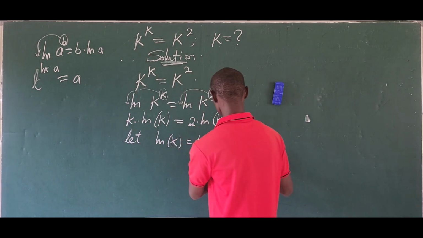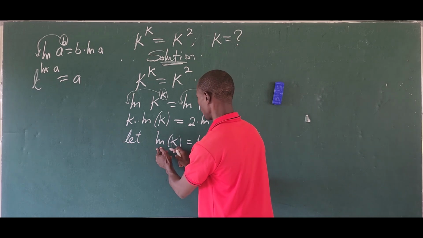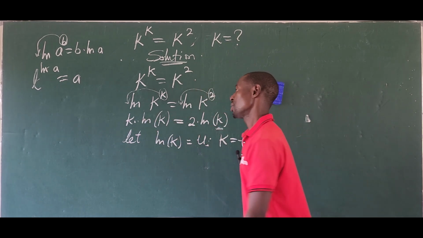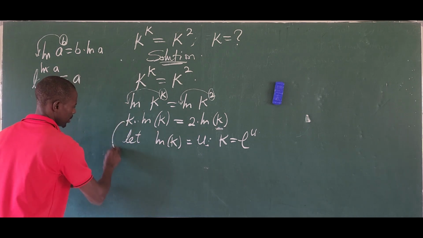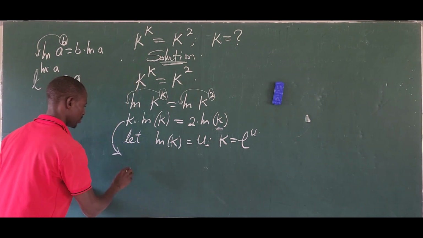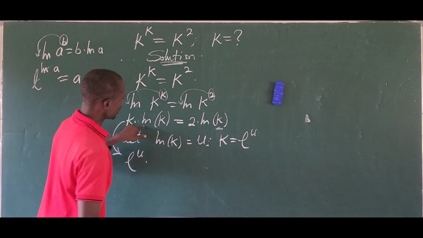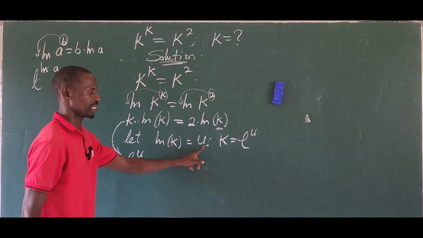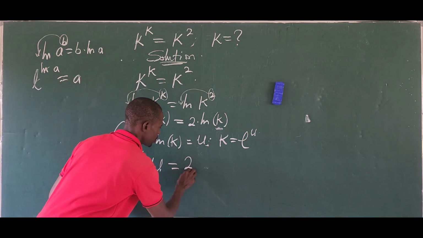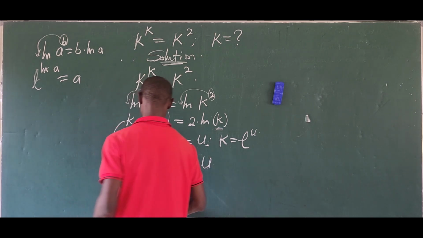So we now have k having its value here, and here we have u equal to this. So we're going to substitute these two quantities into this equation. So let's take from here. What is our k? Our k is e to the power of u. So we have e to the power of u times, then what is our ln of k? ln of k is equal to u. So times u is equal to, we have 2 times ln of k here again, which is also u.